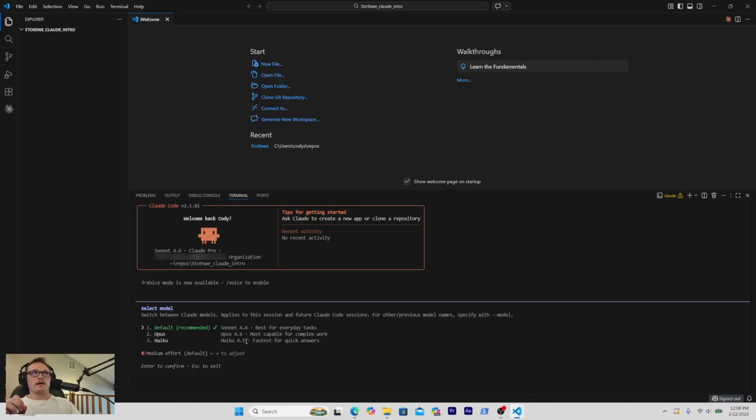These will eat up your usage limits a little bit more. So Opus is, again, best for the most complex work that you could do. It's going to eat up your tokens. Every piece of text that you send to Claude and every piece of text that it sends back to you, those are tokens. Every character in there is a token, more or less. And so you just want to be cautious of your usage limits. So we can see here we have a couple of different models we can choose, and we will just stick with the default for now, but it's just good to know what your options are.